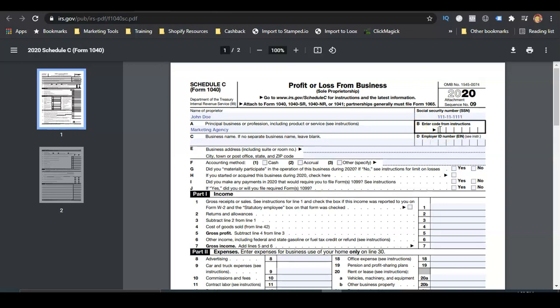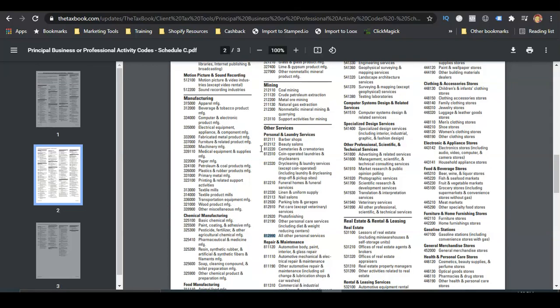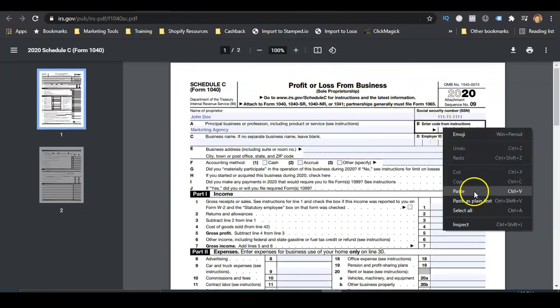I'm going to link a PDF in the description that gives you a list of all the codes. This is a 3-page long PDF where you can find where your business is. You'll have to look through the different categories to see what code best fits your business. Then you'll highlight it, copy it, come back to the form and paste it.